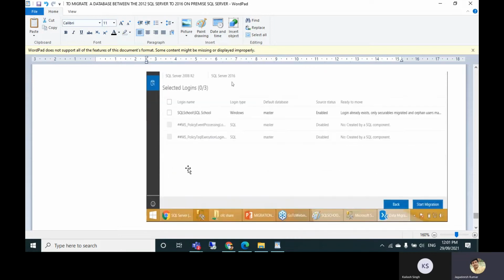After that, we need to select the login names and everything, whatever we need to migrate. Just select everything. If we select the logins, it migrates our username, login, and password also to the new server.